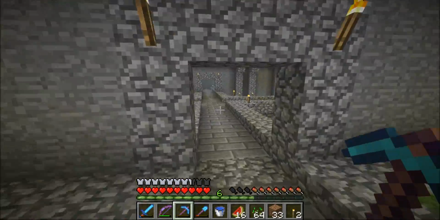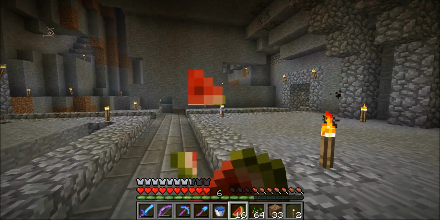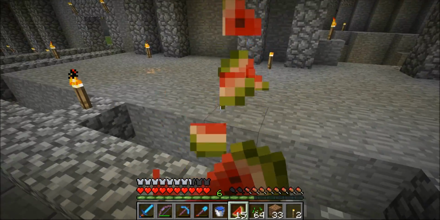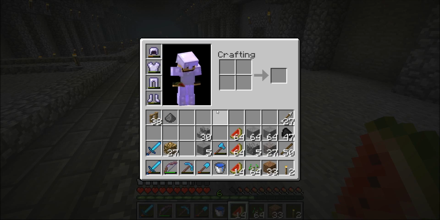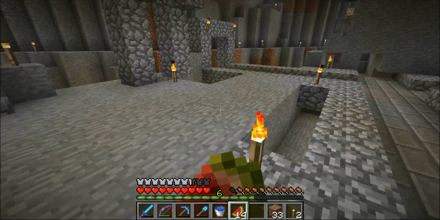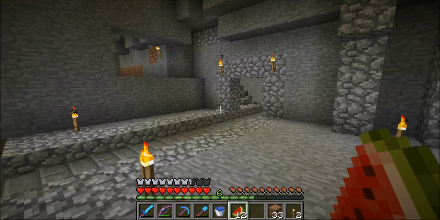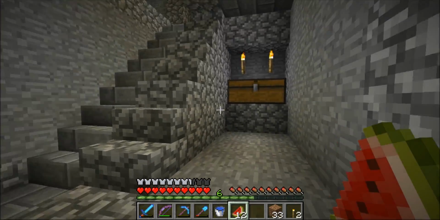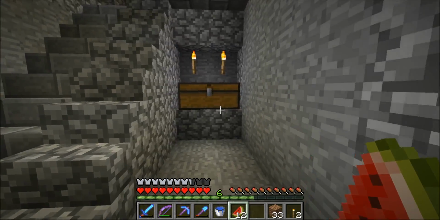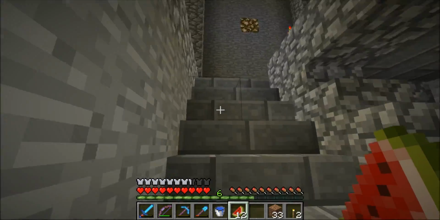But you know what? It's time for the bonus round, because while I was waiting for that grass to grow, I went over here and I forgot to get rid of all my seeds. Oh, spider. Spider. Get rid of that stupid seed. I went ahead and finished the jungle tree farm. So we come out here. Oh, this is what it looks like. I don't really like this chest placement because this looks kind of stupid, but you know what?